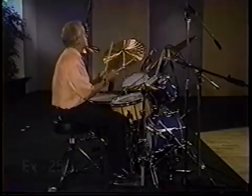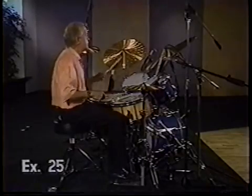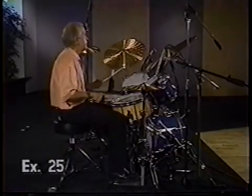You can take similar exercises and orchestrate parts of the cymbal rhythms on the snare and add fills. 1, 2, 3, 4.